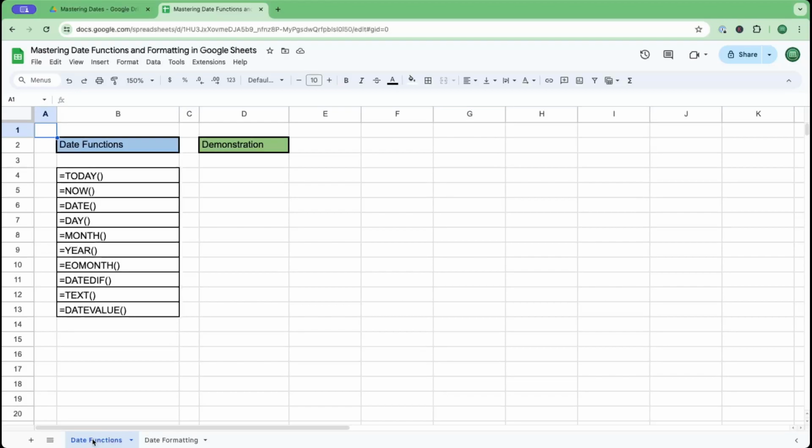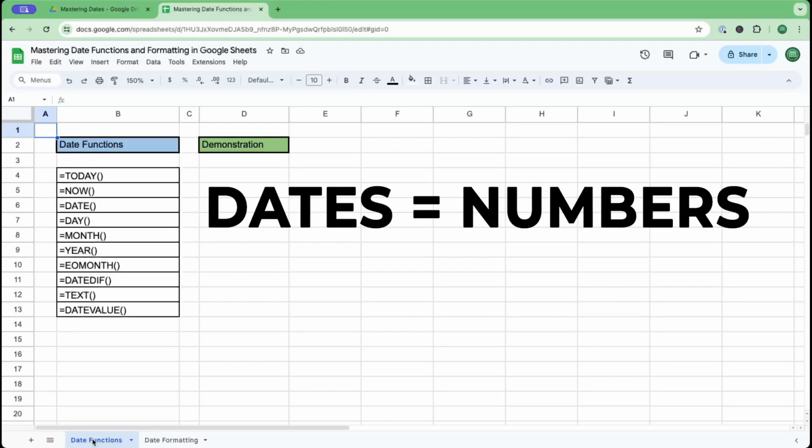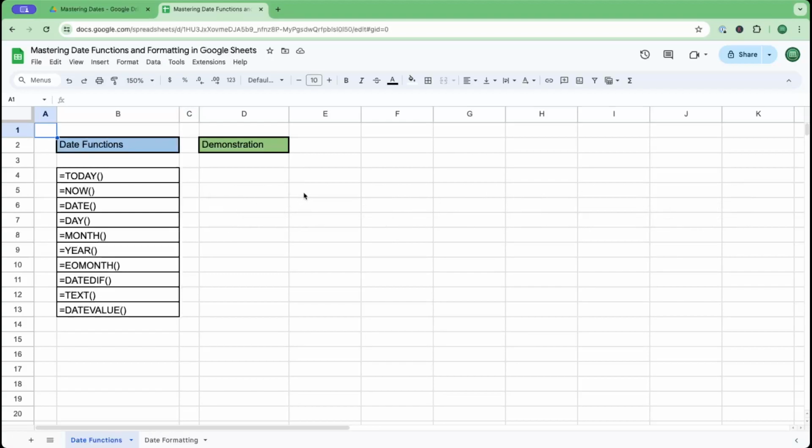Now to start, let's understand how Google Sheets handles dates. Managing dates in a spreadsheet requires special attention. They are actually stored as numbers, and these numbers can be customized to give the appearance of text, and you can format them based on the locale or your personal preference. For example, December 30th, 1899 is stored as a 0, and December 31st, 1899 is a 1, January 1st 1900 is a 2, and so on.